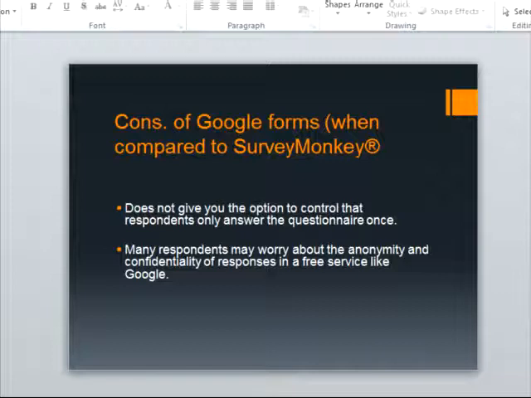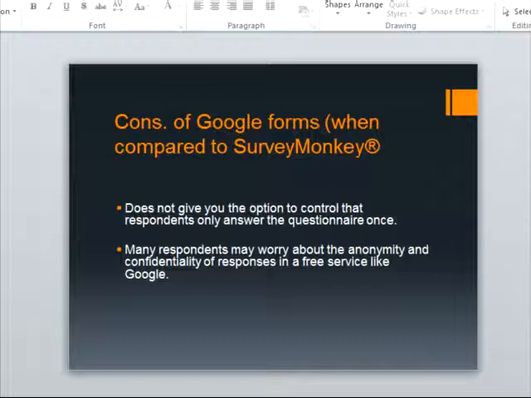And also, because it's a free service, many respondents may worry about the anonymity and confidentiality of responses in Google Forms. So I wouldn't recommend using Google Forms for very confidential questionnaires or ones that have really sensitive information.